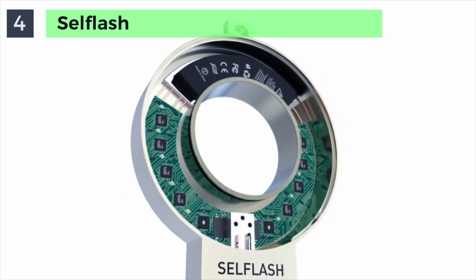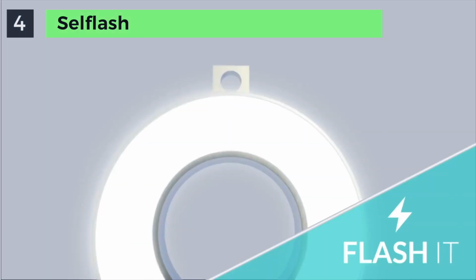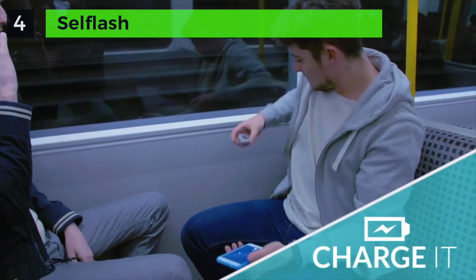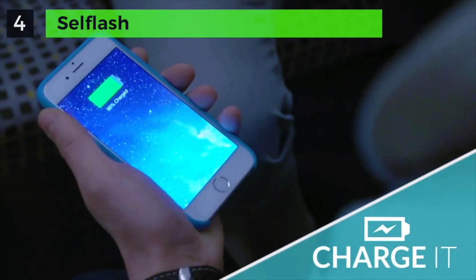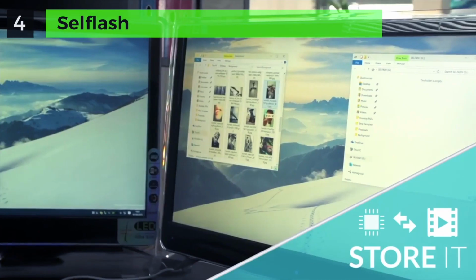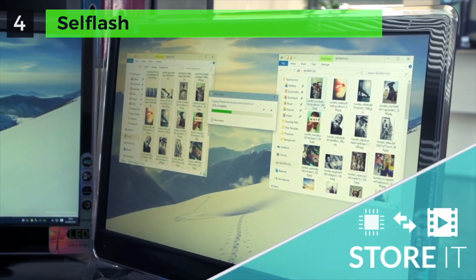Available in both plastic and metal housing, the sleek 360-degree color-adjustable light ring works as a flash or as a constant light source at the touch of a button. The built-in CellFlash battery means you can use the lightning or micro USB adapters to charge your phone in an emergency. And with the addition of the CellFlash app, you can store, transfer, and play back up to 64 gigabytes of data across multiple platforms.